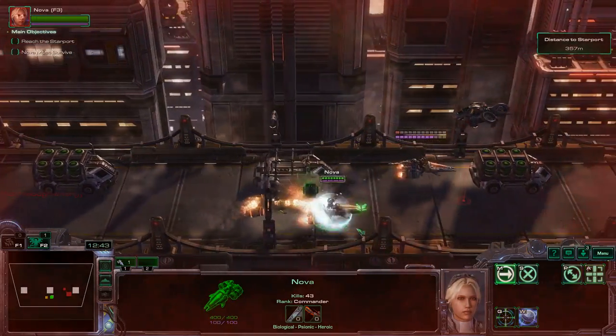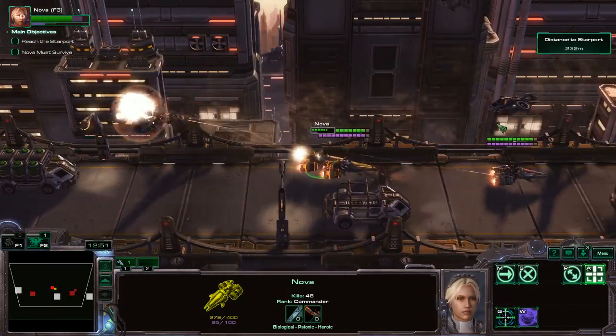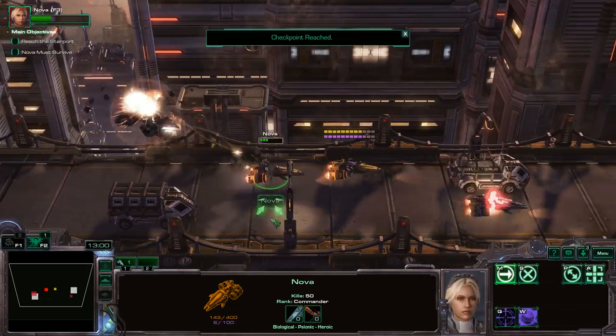So I don't have enough energy to do anything, but then we kind of rush forward, we grab this stuff. I'm just going to ignore the Hellion. Okay, and we're taking a boatload of damage here, but I didn't have enough to snipe.